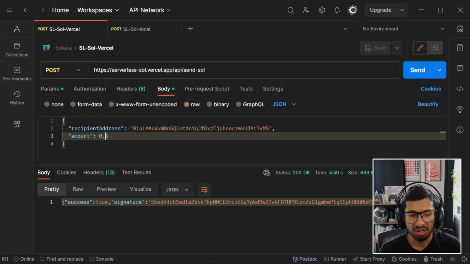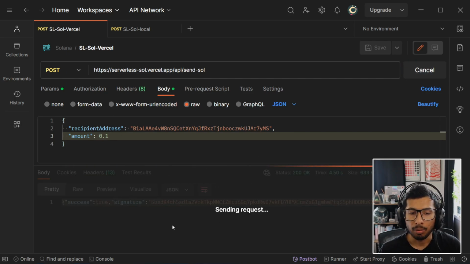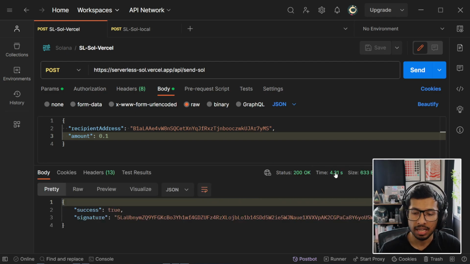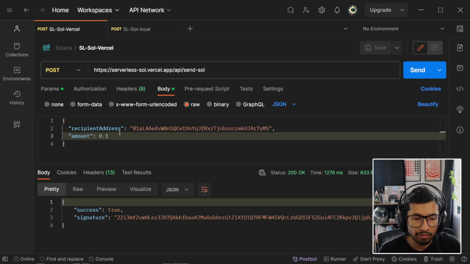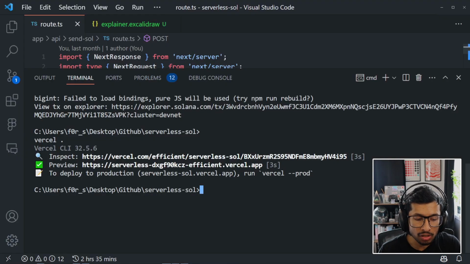Let's change it up, you know, why not? This is my wallet anyway. And again, same thing, it's going to take about 4 to 5 seconds. And there we go, 4.31 seconds. I think subsequent requests are faster, so let me test that. Yeah, so subsequent requests are faster. Once the function has been booted up, the subsequent requests are faster. And there we go. I just devoided myself of a bunch of sol. That's it. You've deployed your function. And now you have a custom API that does whatever you want on Vercel.